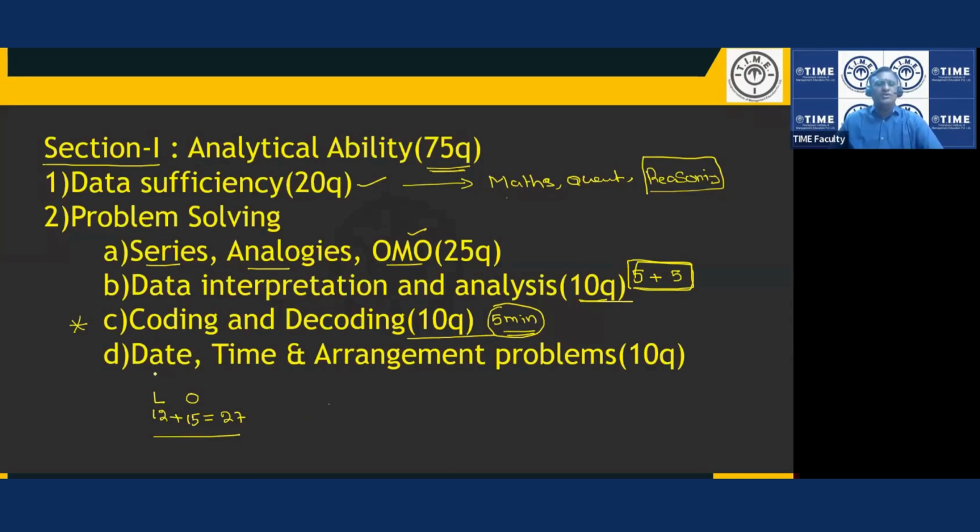Okay, about coding decoding. Date, time and arrangement, problem solving, that is called all. Arrivals and departures, seating arrangement, that is a part of linear arrangement and circular arrangements. These all belong from here in symbols notations also. So around 10 questions are covered. So this is a scenario for the weightage from each of the topic.